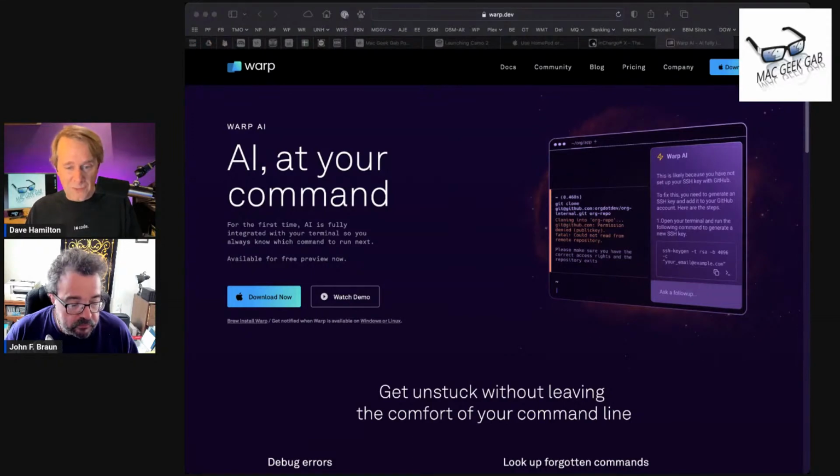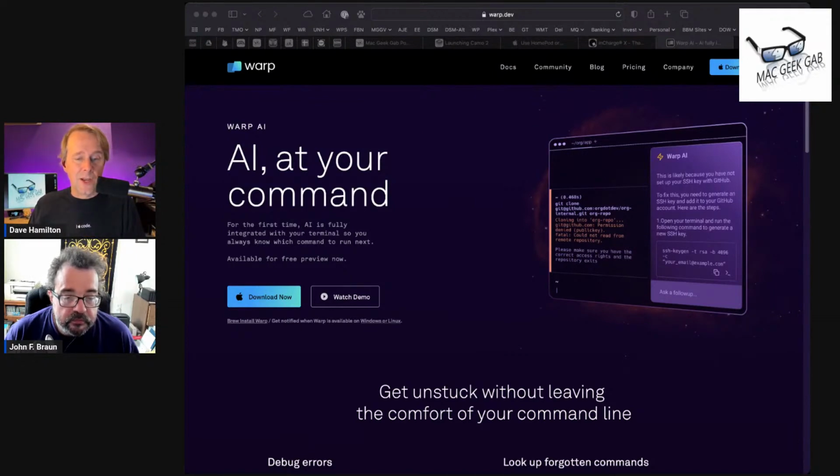And what it's great for is things like saying, I need to convert .7z files to .chd. And then boom, it comes back and says, you can use the chdman tool from the MAME project to convert these. Here's an example command. It shows you the code, and you can even copy the code and paste it right into the terminal. And then, of course, because it's using a transformative AI, which means that you get to interact with it based on previous answers, you can ask the question, hey, can I make it recursive? And it's like, sure you can. Here's the code to do that.